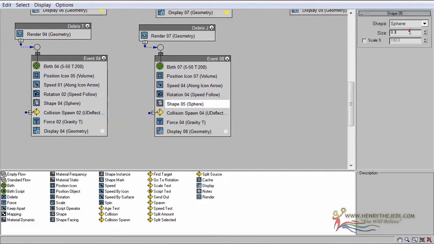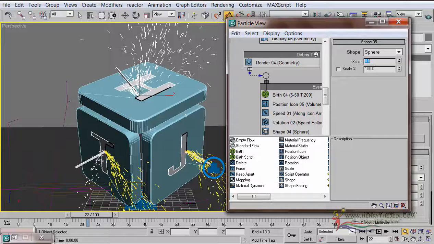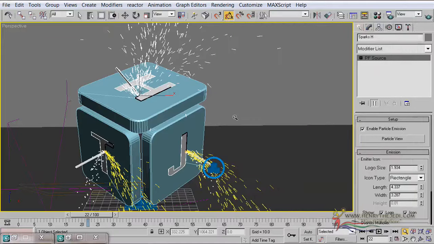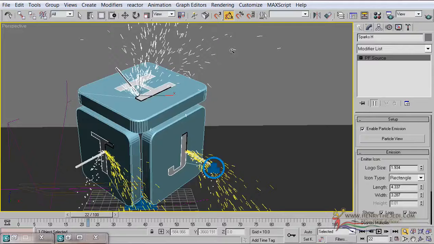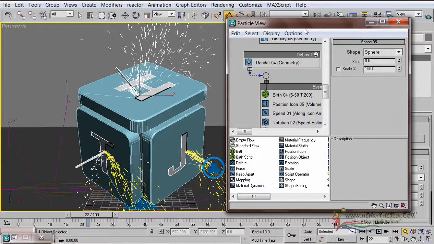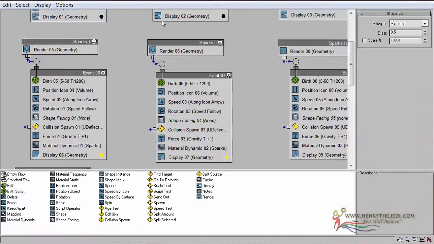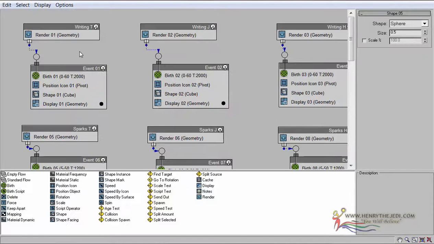This one also 0.5, just to make the debris stand out a bit more. Okay, and then also the writing, the shape.